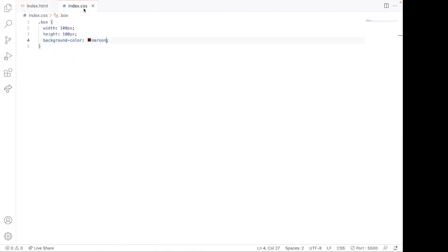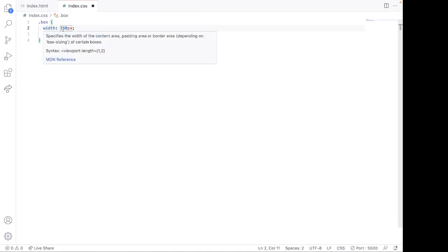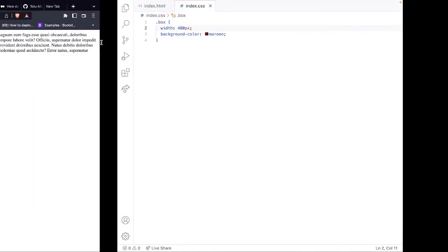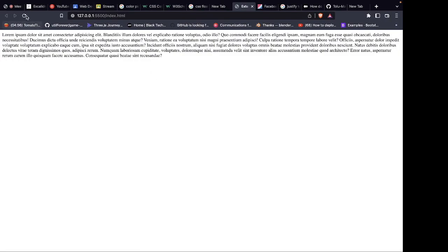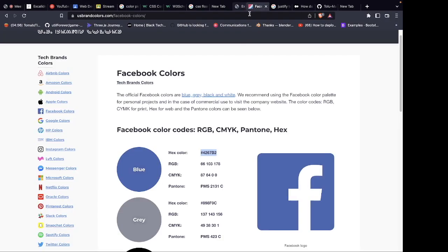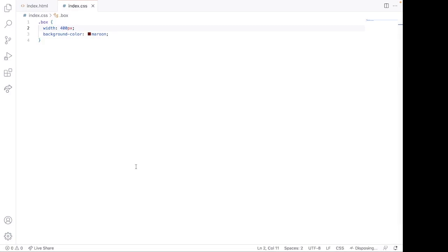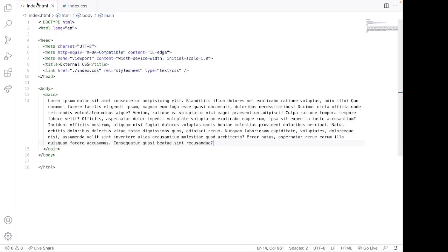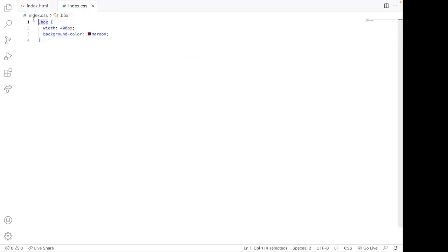I just say the width should be 400. If I refresh, okay, guess something is wrong. Let me open it again. Okay, it's no longer box, it's now main. Sorry.